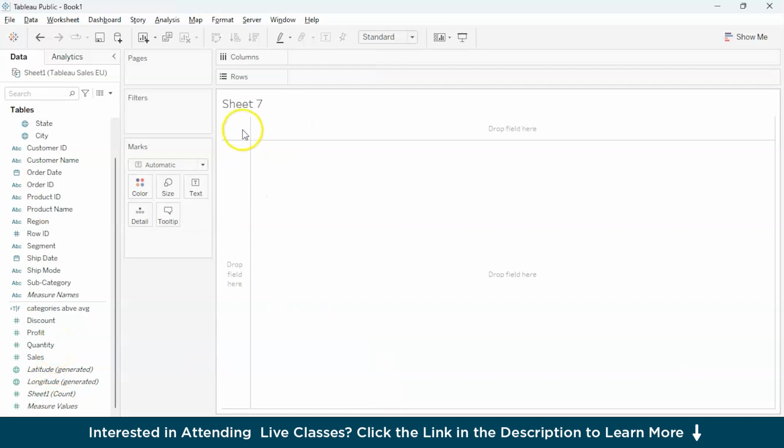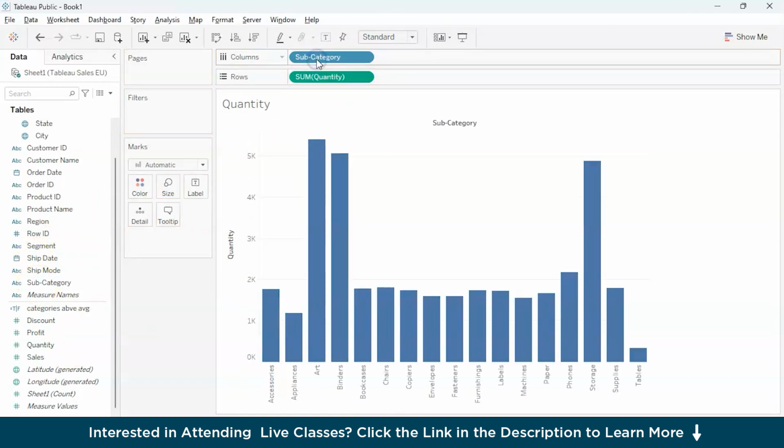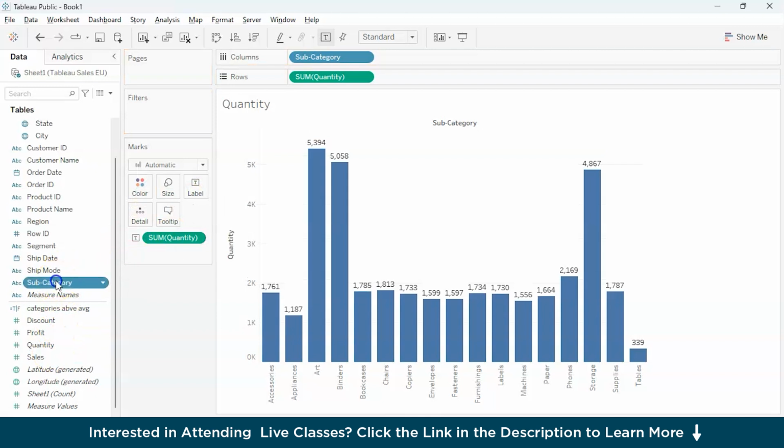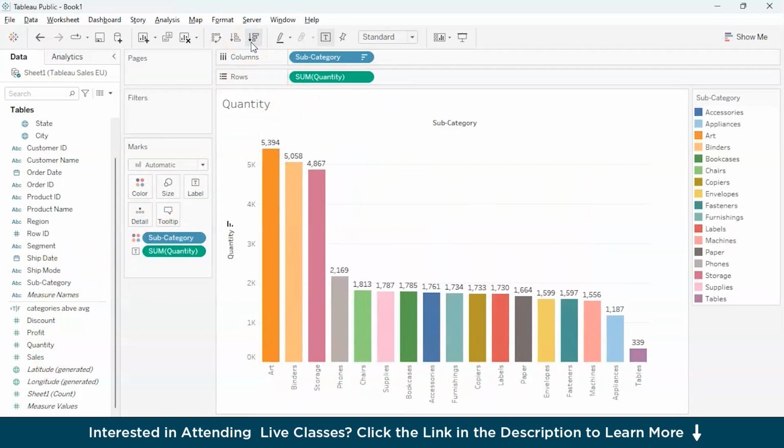Now you can also create another dashboard where you can identify the quantity of products ordered. So add quantity to rows or columns, and the subcategory, right? Which subcategory has the highest number of quantity ordered? So add subcategory to different colors. So we have different colors. You can reorganize them. There you go. So far we have 1, 2, 3, 4, 5, 6, 7, and 8 stories.